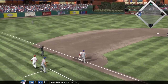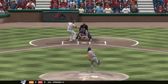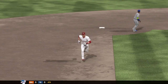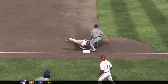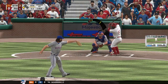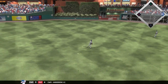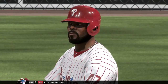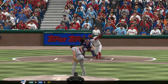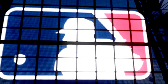Howie Kendrick puts it on the ground to second — a base hit. Does that score the runner from third? The entire ball game at two apiece. With the runner at third base, there are so many ways to score a run — just put the ball in play. He hits it right back up the middle and picks up the run. Either way works — put the ball in play.